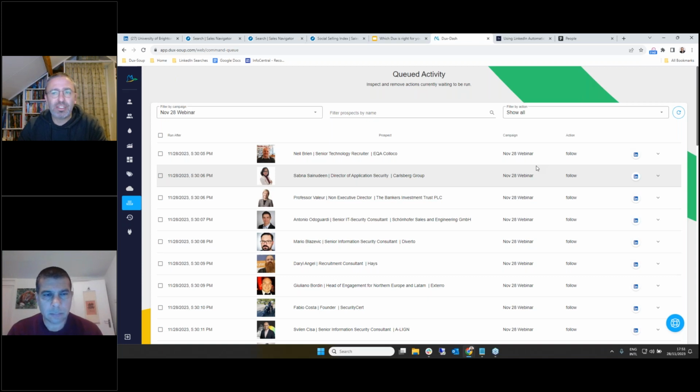And then, yeah, that's the primary difference. It gives you simplicity of outreach insofar as you can just literally build your campaigns, you enroll people, and then you can forget about it. With Turbo, your computer needs to be on, and you will see periodically new tabs opening as Dux Soup carries out your actions. And if you close Chrome, then it will not carry out any actions. It'll snooze.